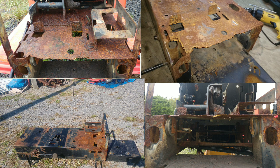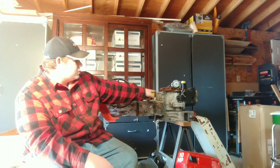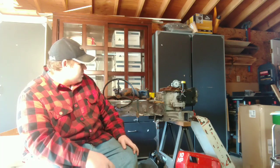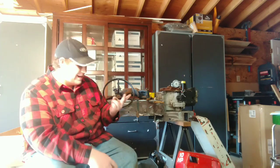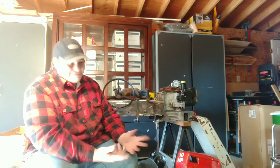It originally came with a 10 horse Briggs & Stratton. I'm putting a 15 horsepower early 2000s Kohler. It's overhead valves, it's pressure lubed, and it's got hydraulic lifters. So it's a pretty powerful engine.